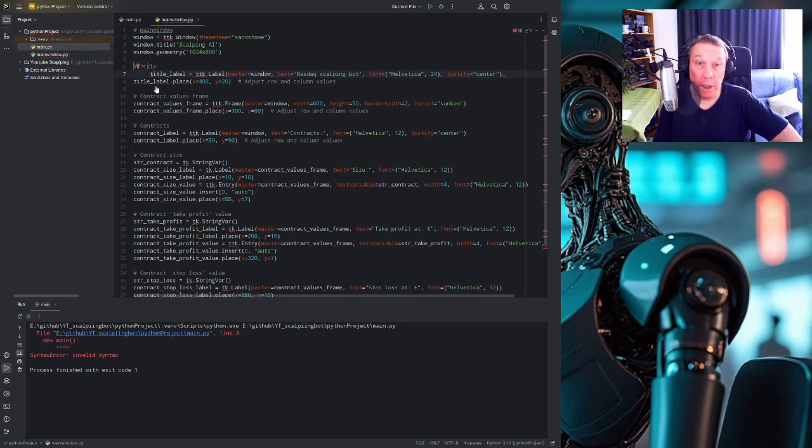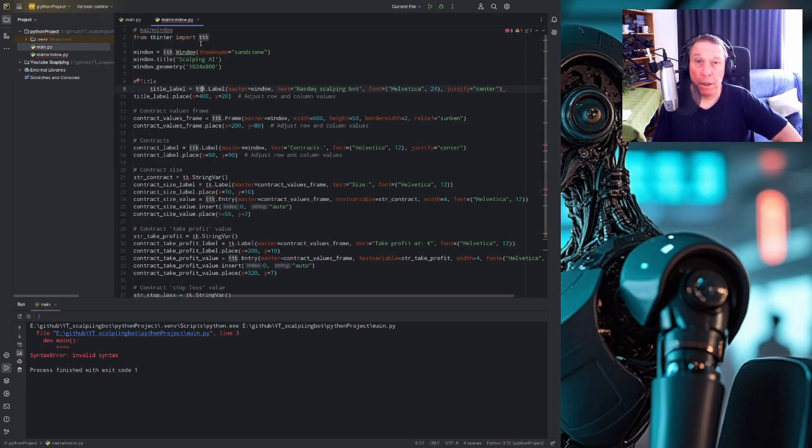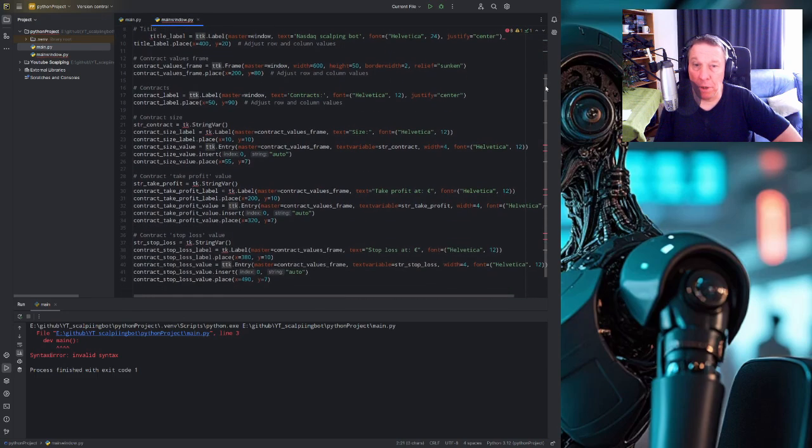It already has a solution like import. Okay, I got add this, and at the top you will see something appeared: from tkinter import ttk. So tkinter is a class. I don't work with classes in Python, but I know this is the class and this is a method from that class. You can build the main screen this way.